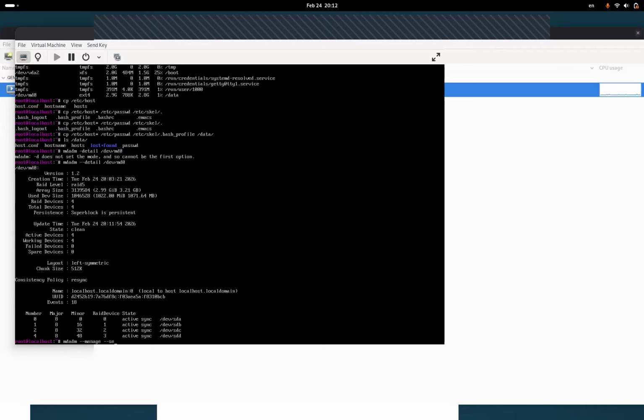And we're going to set as faulty in this array the device which is the second one. So mine started with A, so that'd be B. So we got some kind of message that SDB was having some troubles, maybe a file system check.